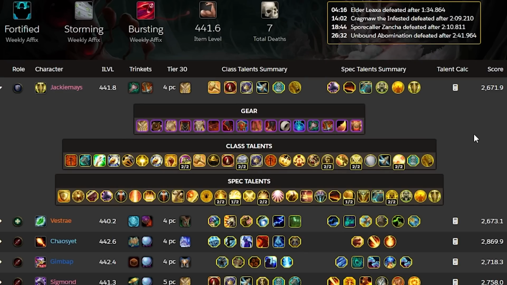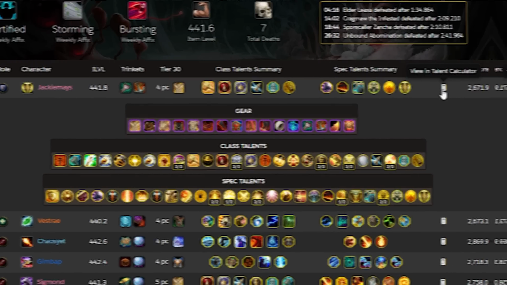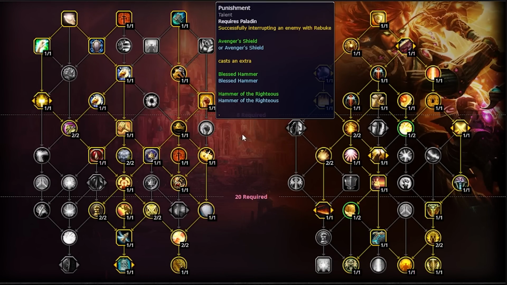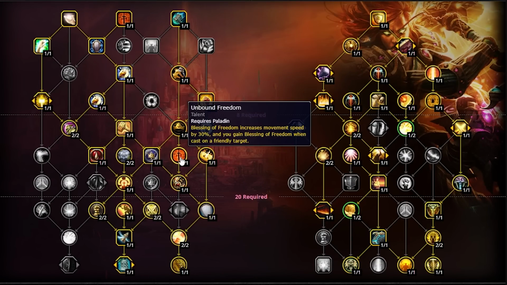Okay, let's jump into your talents though really quick, because there are a couple things in your class tree that I would definitely change. So here was your build at the time of running this key. Quickly looking at the class tree, there's a few talents that I would be a little iffy on. Unbound Freedom, it is a fine thing to have. It is a movement speed increase for both yourself and your target that you cast it on.